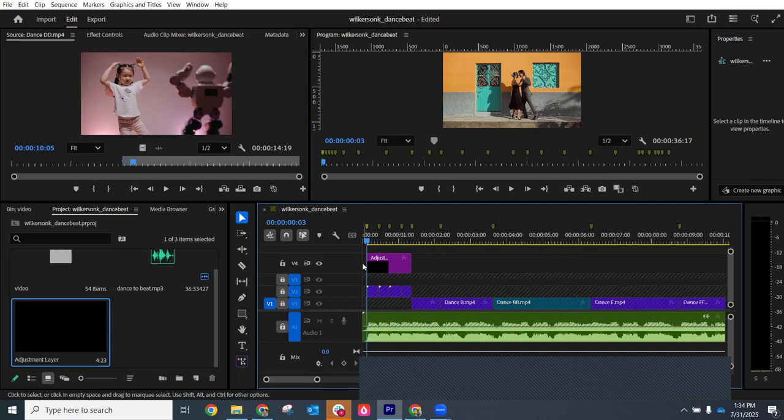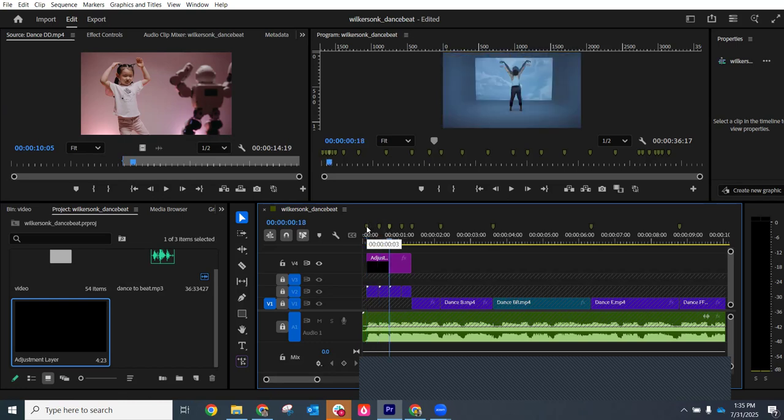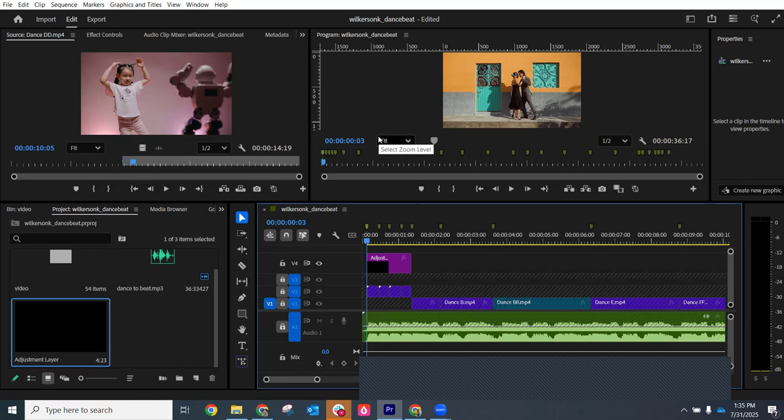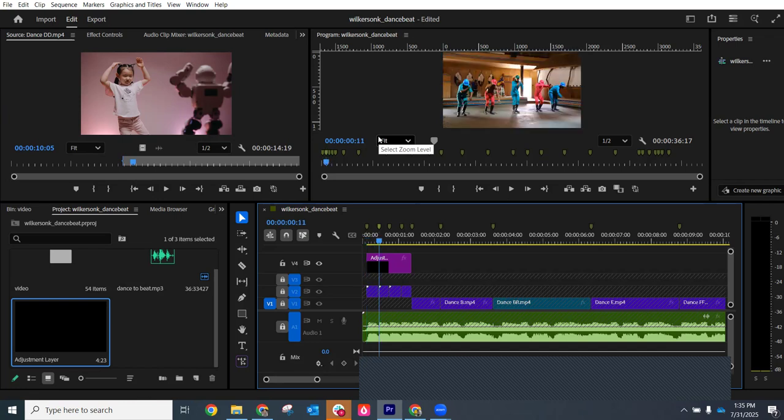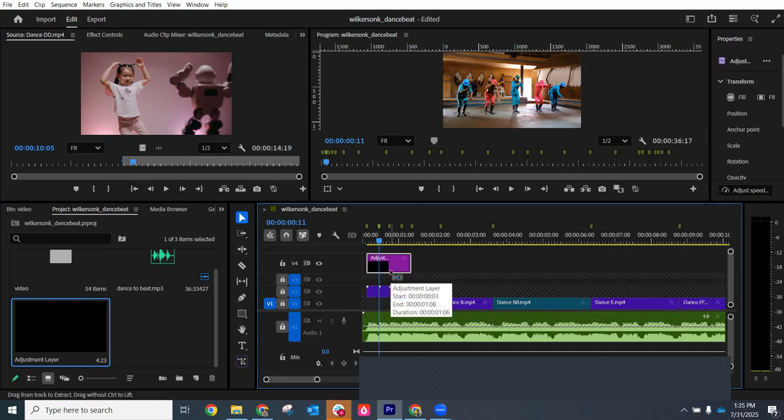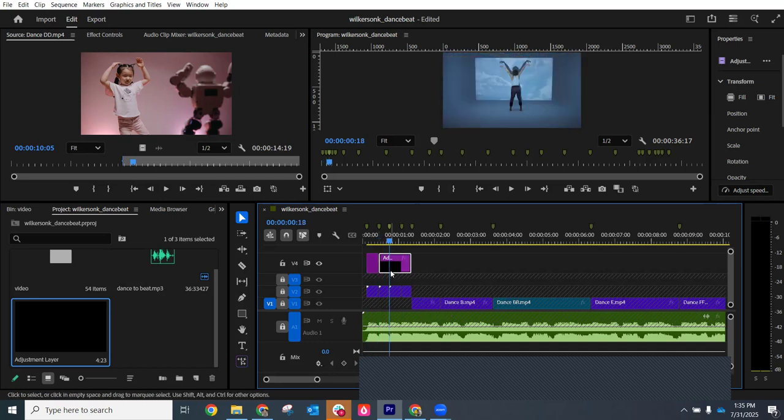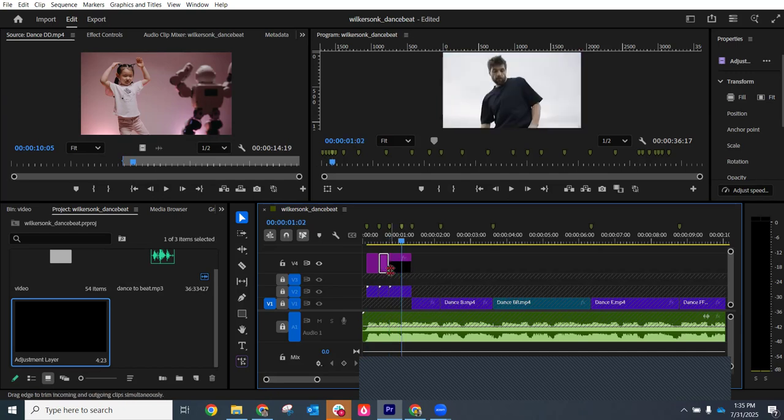Now, I actually want to cut this adjustment layer where every clip is cut. And the reason I want to do that is that I'm going to do something slightly different with each of them. So I could kind of click on these different markers, but instead I'm going to use a shortcut. I'm going to do Shift M, which shifts to the next marker. I'm going to highlight the clip. I'm going to do Control K to cut. Then I'm going to do Shift M, click, Control K to cut, Shift M, Control K to cut.